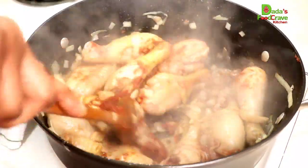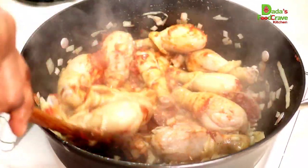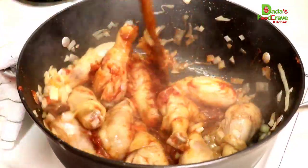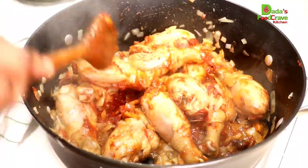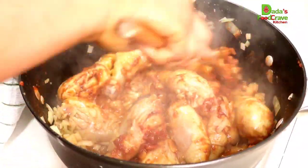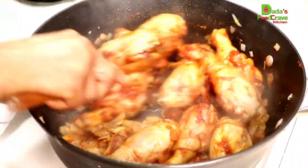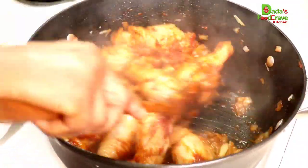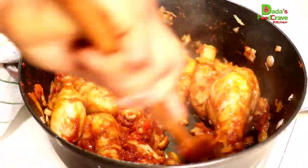Give it a good stir, guys. And like I said again, the reason why I recommend cooking it in a non-stick pot is because my stove is on a high setting, guys. My stove ranges from 1 to 10, and right now I have it on number 7. So if you use a non-stick pot, it will save you from burning your food. And occasionally or constantly stir it.